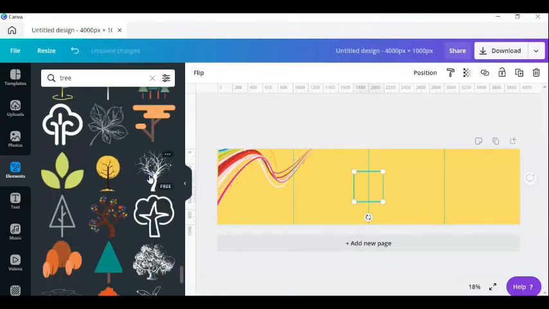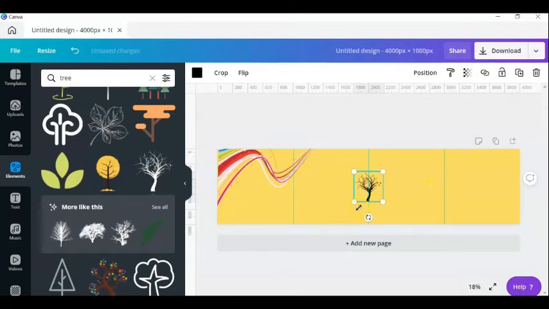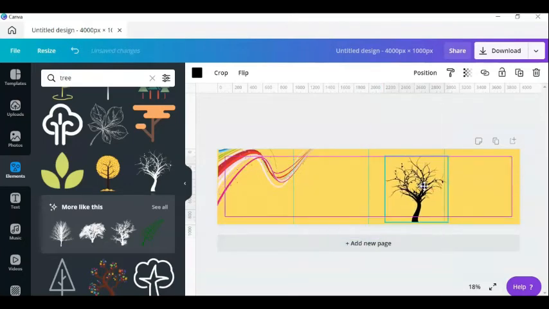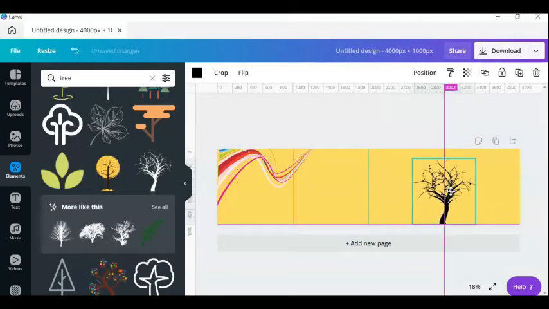Okay, yes, this is what I'm looking for. So I'll make it sizable and then put it in the middle.